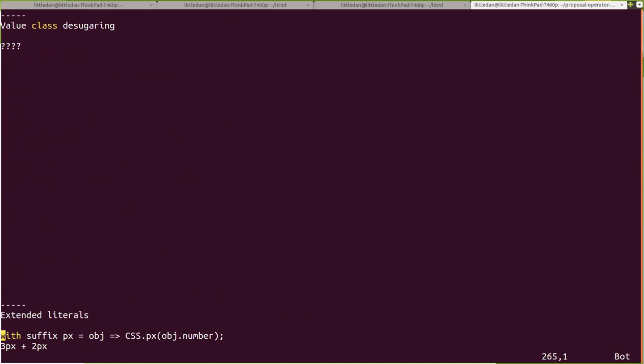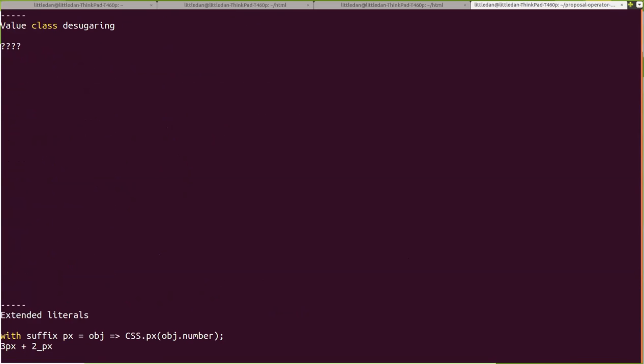There are sort of three ways that we can go about having extensive literal syntax, because we have the problem where you might want to use I for a suffix, but also I for a variable and things like that, or N for a suffix or N for a variable. It wouldn't make sense for 2px to look up the lexical variable. So we sort of have three options.